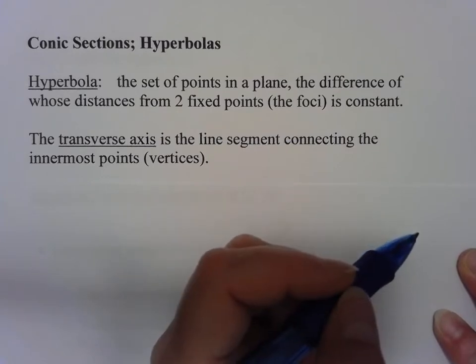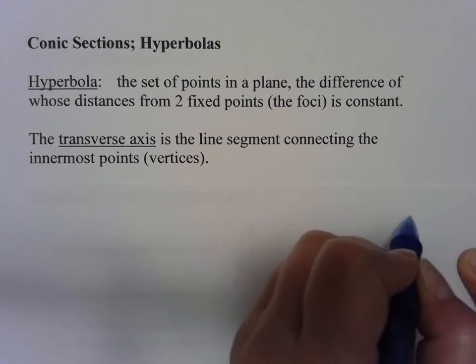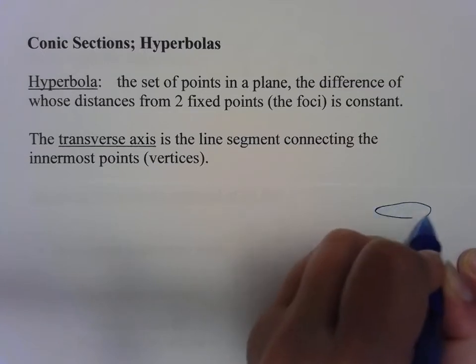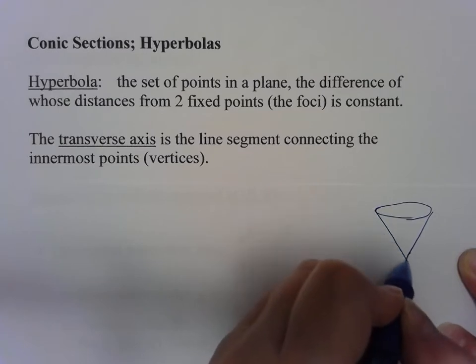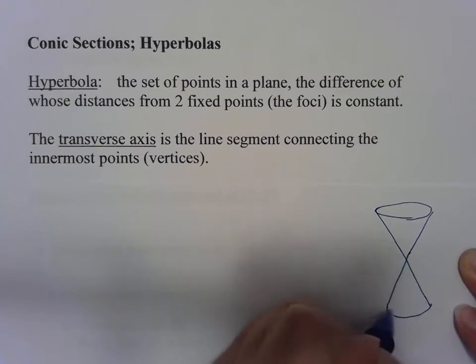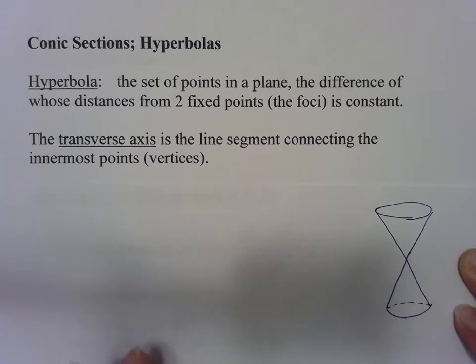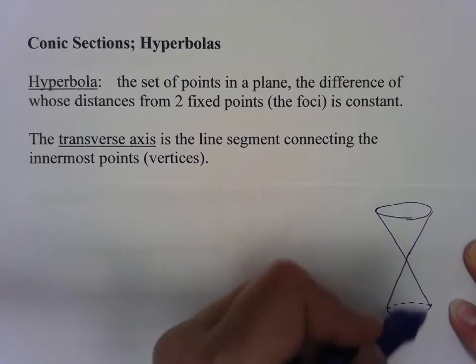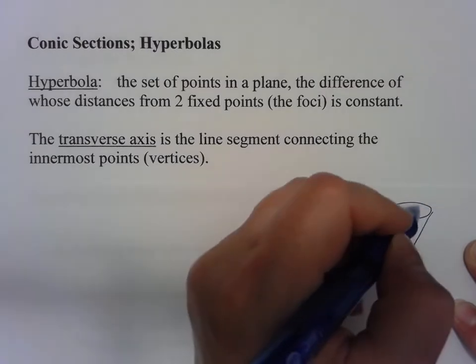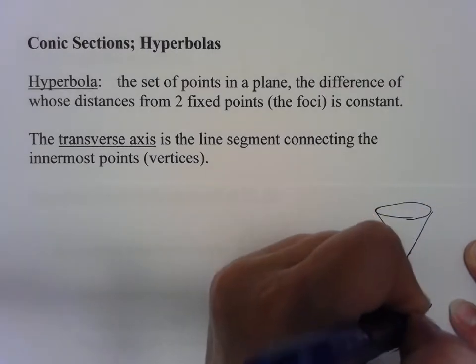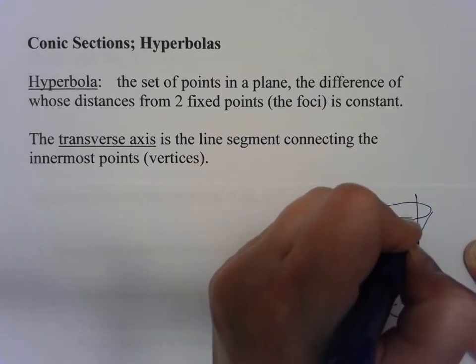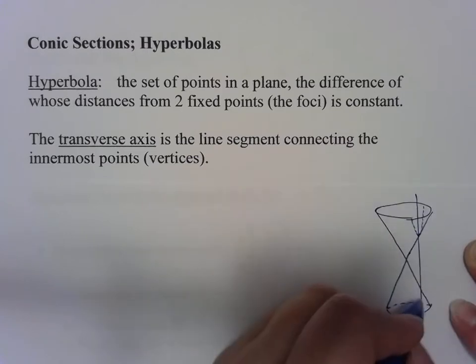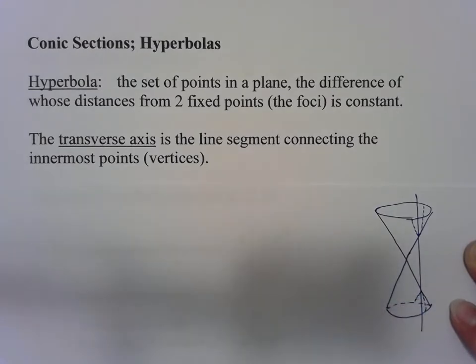First of all, this is a conic section, and we get a hyperbola from a double cone. So if we were to draw two cones balancing on top of each other, they should be equal at the top and the bottom. If we were to take a slice vertically through the two of them, we would get a shape on either side, and those two curves together make a hyperbola.